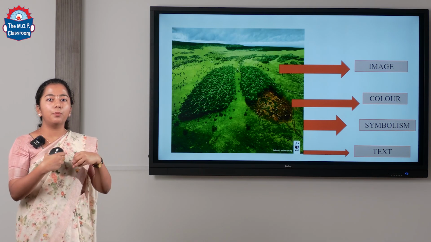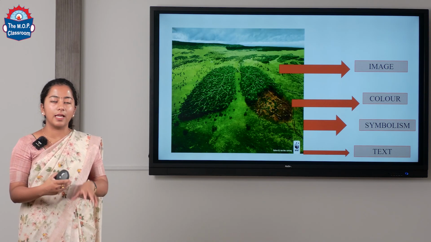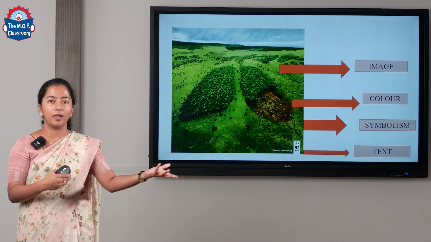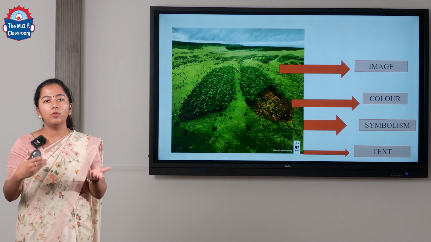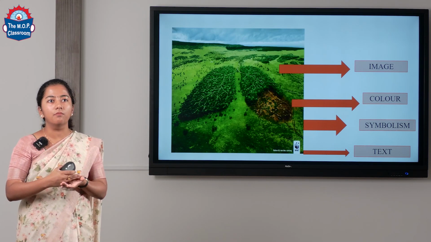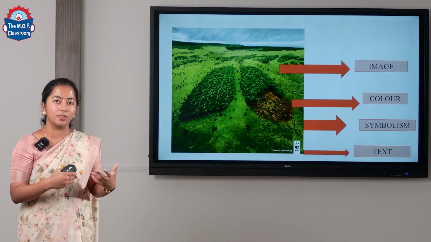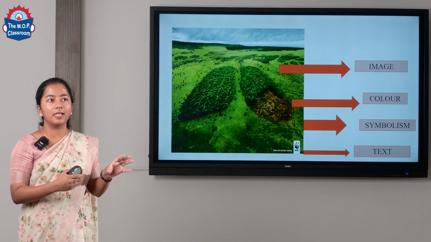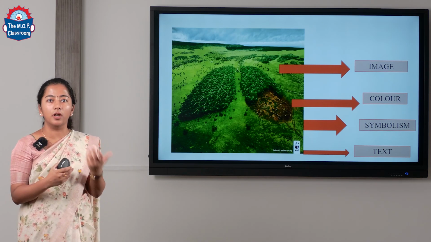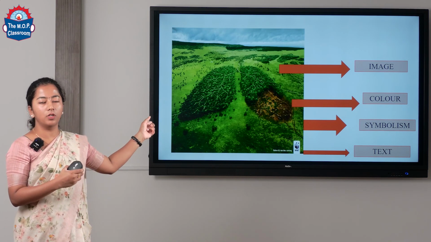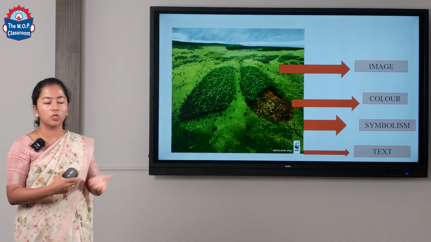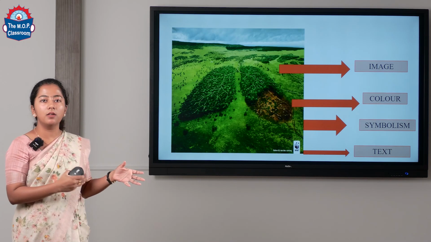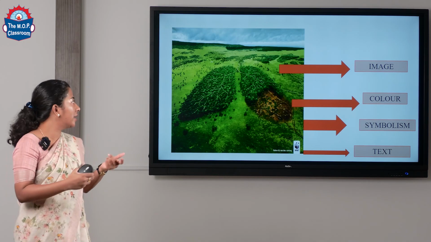So unless we put in the effort to conserve the environment, it cannot sustain us, right? The further we destroy nature, the more degraded our quality of life becomes, all right? So now look at the colors here. You have green, which symbolizes life, right? It symbolizes fertility, right? And then you have the brown color, which symbolizes barrenness. So it is barren land, all right? Which we assume has become barren because of human actions, all right?